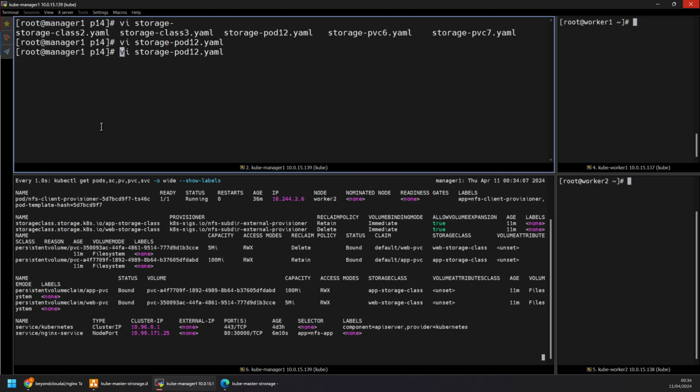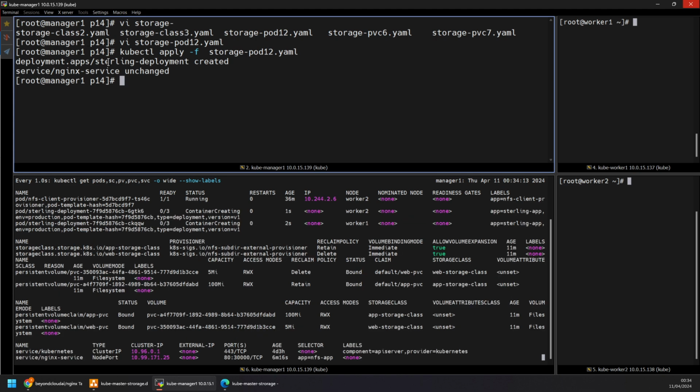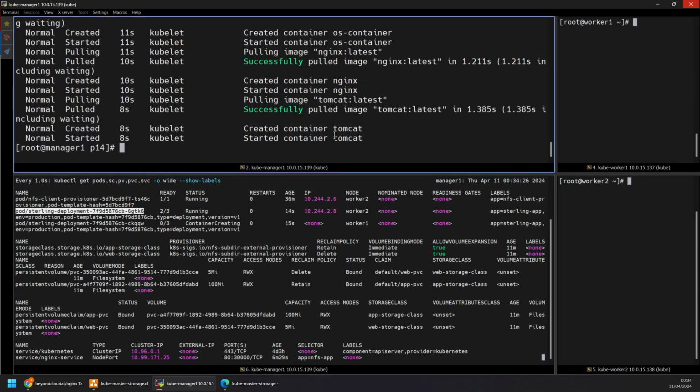So let's go ahead and run kubectl apply -f. You can see that it is deployed now. So let's see if these containers are coming up. Let's just do kubectl describe. Let's just go and check for errors beforehand. There's no errors at this moment, so it is all working fine.